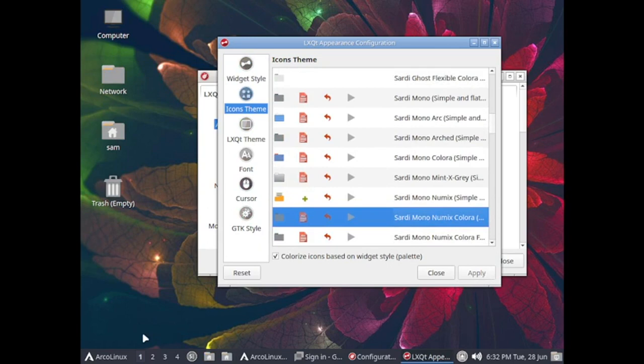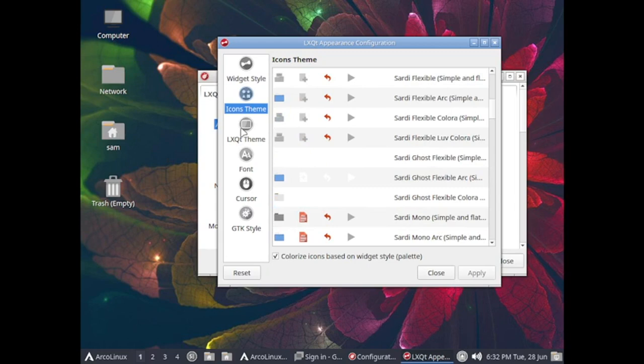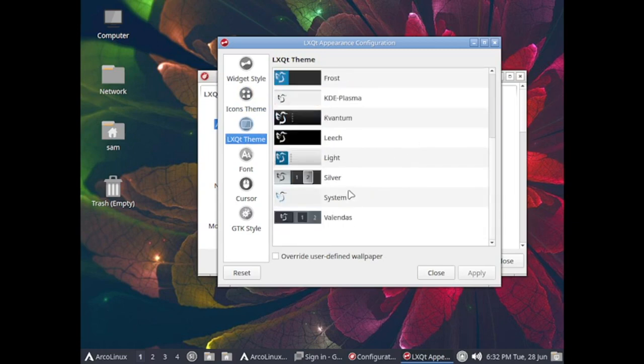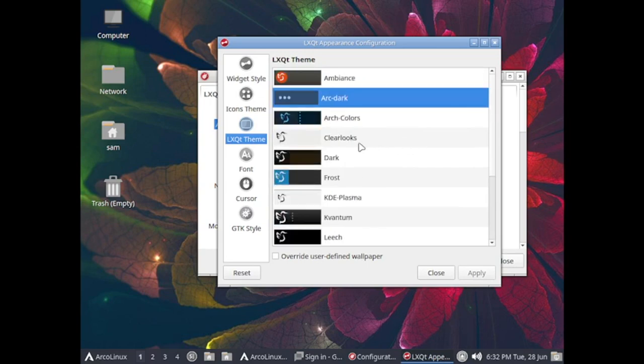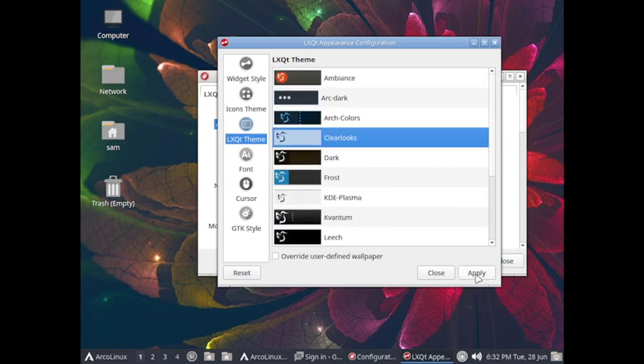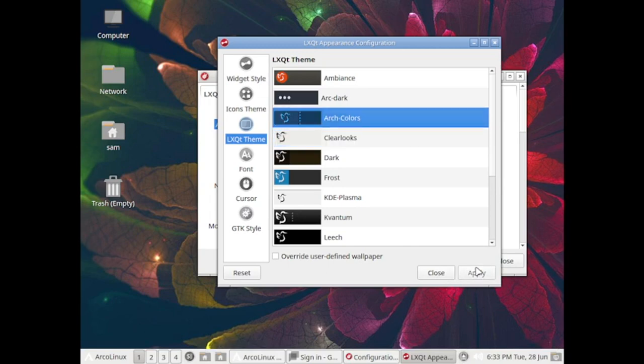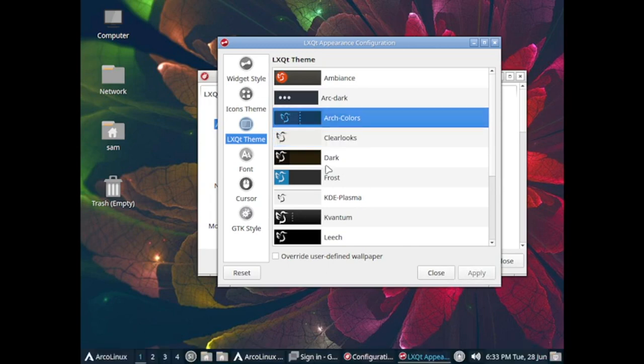Yes, I like the new mix look. Now let us go and check the LXQT theme. Since we have used the new mix icons, we will go with the new mix theme if it is possible. No, what we can do is go with the clear looks. This is also looking great. Or we can go with the arch colors. Let us try out the arch colors. Yes, this is looking good with the new mix icons.